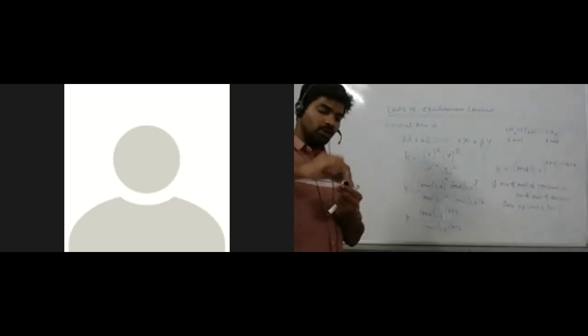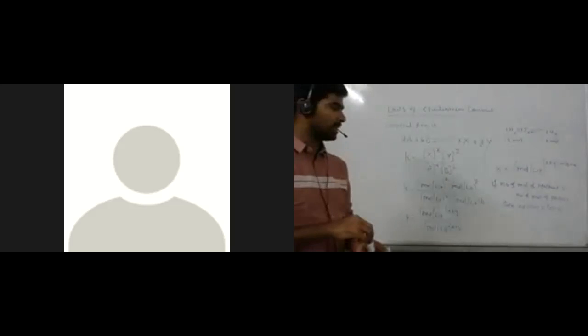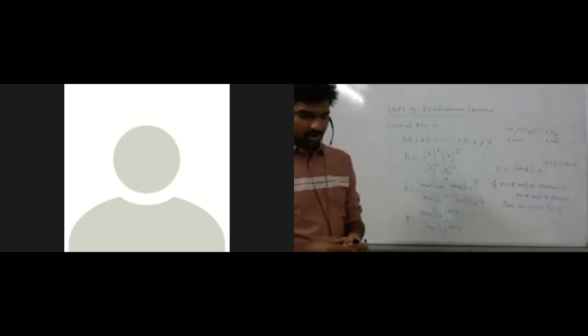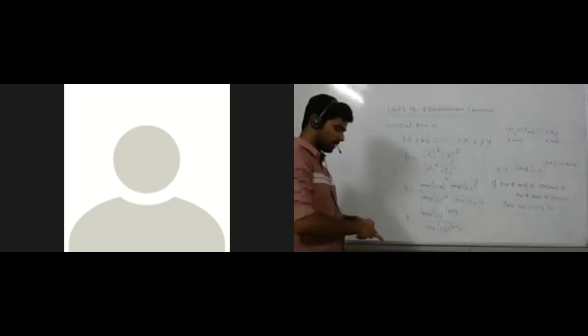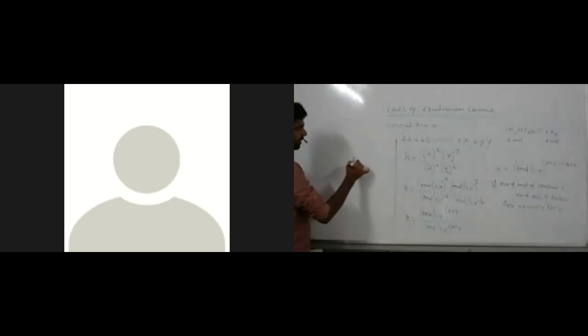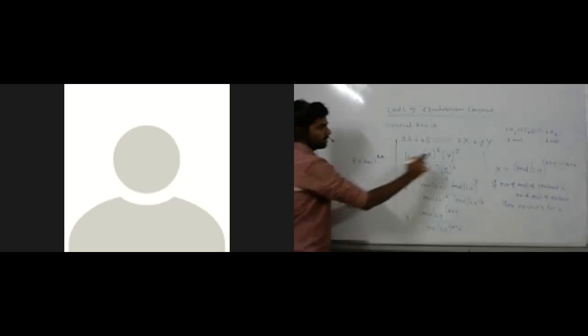Suppose it is in the full gaseous phase, we apply partial pressures. Partial pressures we measure in either atmospheres or bar. In such a case, if it is in gaseous phase, instead of this we may write K is equal to bar to the power delta n. Here delta n is the difference between the number of moles of product minus reactant. Delta n is nothing but the same delta n as we did in thermodynamics.